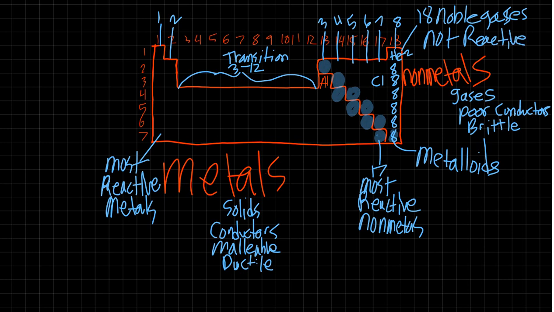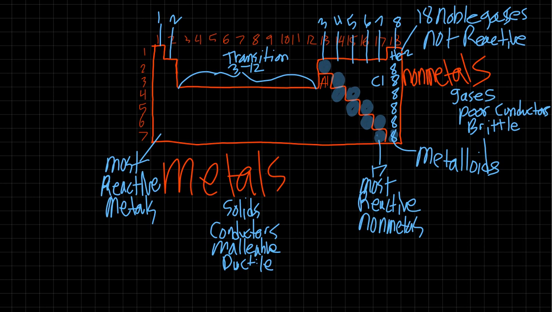I think of them as, you know, in some movies, you have the snobby, stuck up nobles saying, I don't associate with the peasants. That's how I envision the noble gases. They don't react with anything because they're too busy being noble. So first of all, we know the answer is not group 18 because group 18 is not reactive. But that still leaves like 16 other groups that it could be.